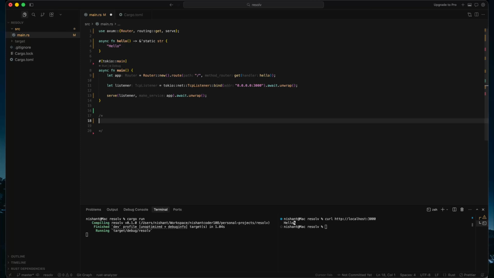That's the rule. When we use Arc, which is atomic, it just increases the count of how many owners access the same data. It has the same data, but it just shares the owner.